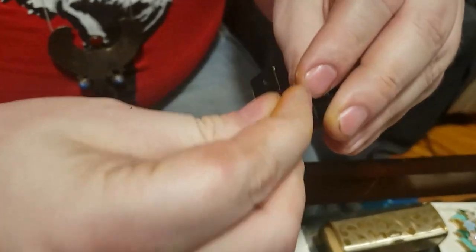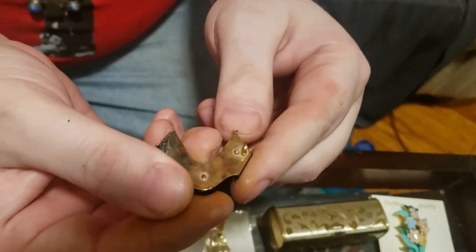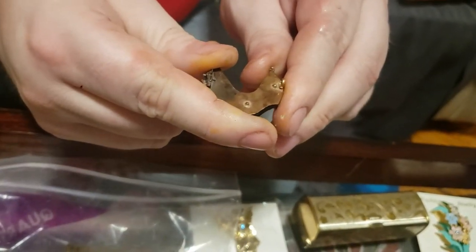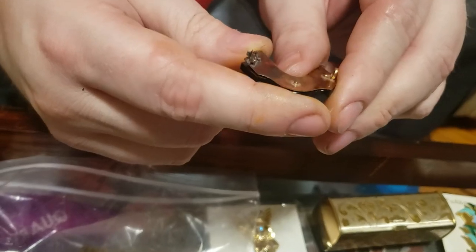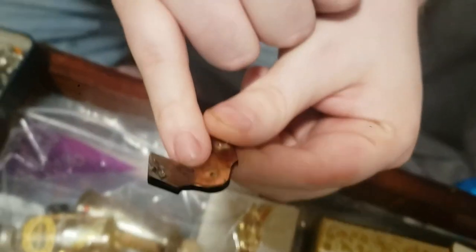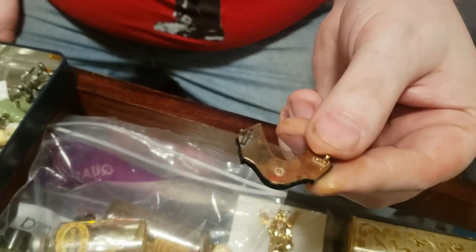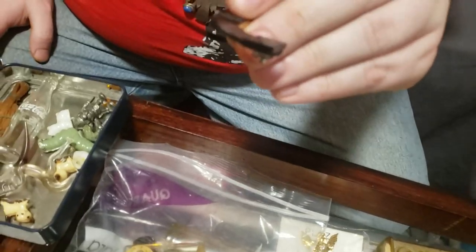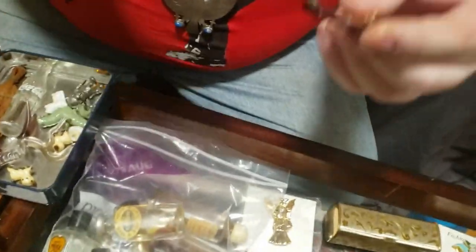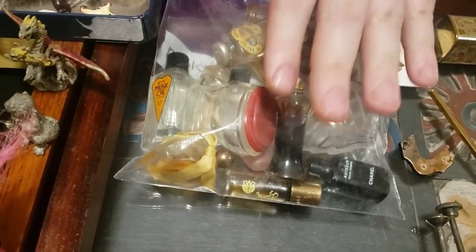This piece of jewelry had a clip here and looks really well made. I thought it could possibly be gold, so I ripped it off and tested it — and it tested as gold. I was unconvinced at first, I checked it with a magnet, then I started putting the acid directly on it. With the 18 carat acid it showed it was 14 carat, but it is gold. It's like three grams of gold that we were going to throw out. Always check certain little things like that — you never know.